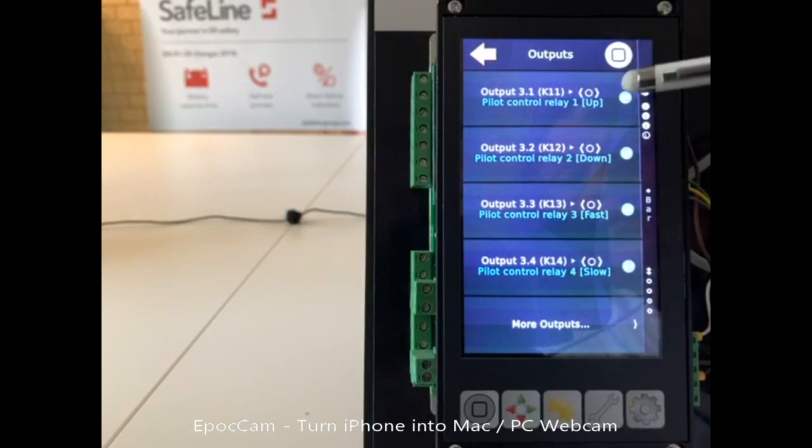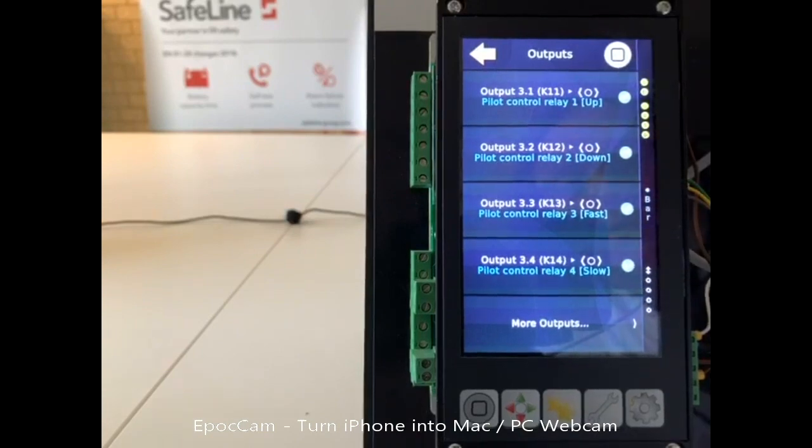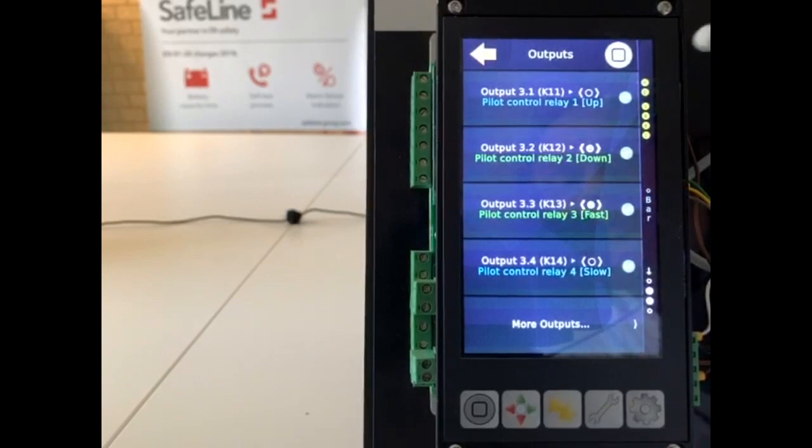When there is now a call, you will see that the active relays will color in green. And that is the same for input outputs. So if you have a breakdown and you want to see that inputs are coming in, you just have to go to the terminals. The lift indicates in green that the input is incoming. And if it's blue, then you have a problem with the signal.